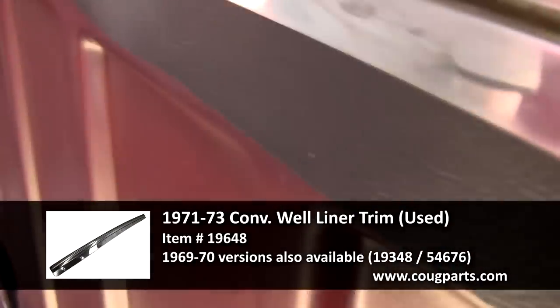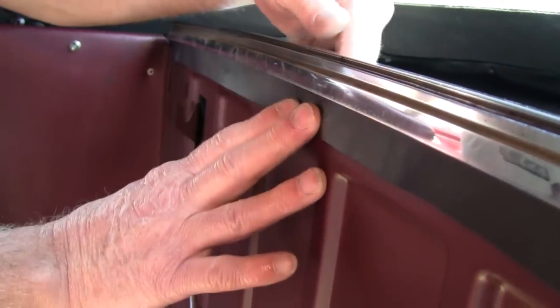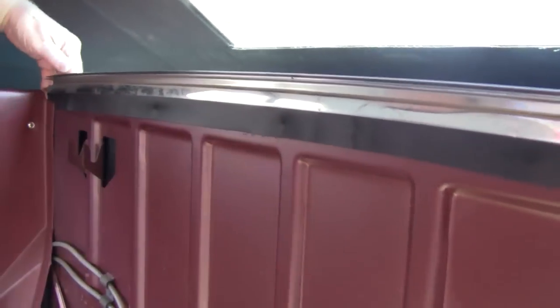Okay, as we showed you earlier, the rods that go in the bottom of the well liner just set in there, and then when you put this well liner in, they just hang. There's really nothing that they hook to. They just set down in there, and it gives it a little weight to hold it down. And then it's got screws that go all the way around, and there's screws that come into the back here on this chrome strip. Now, the chrome strip, this top should kind of go over the top of it on both sides, and then your screw goes through. And you can see here there's screws coming through. So this just kind of protects them. The seat covers it, but it just kind of goes over them. So that just about covers all of that.